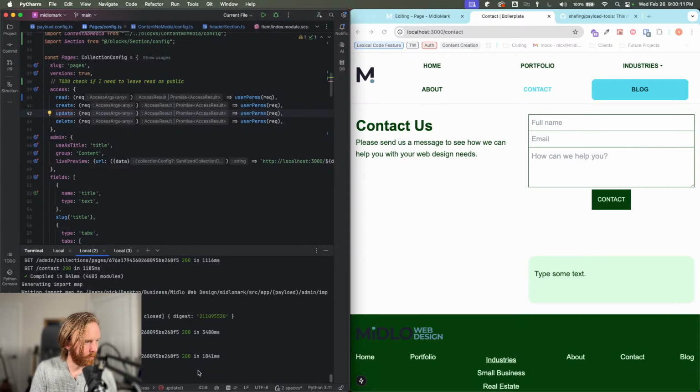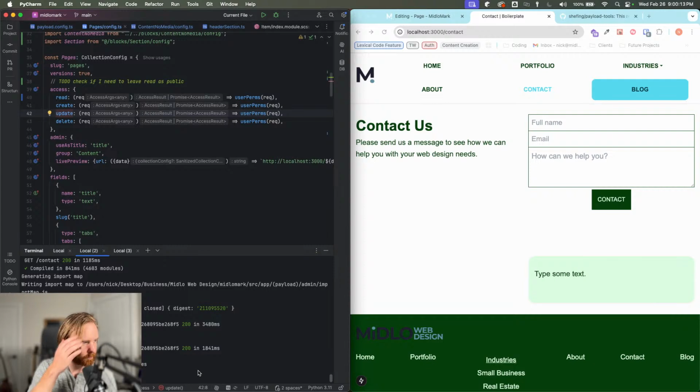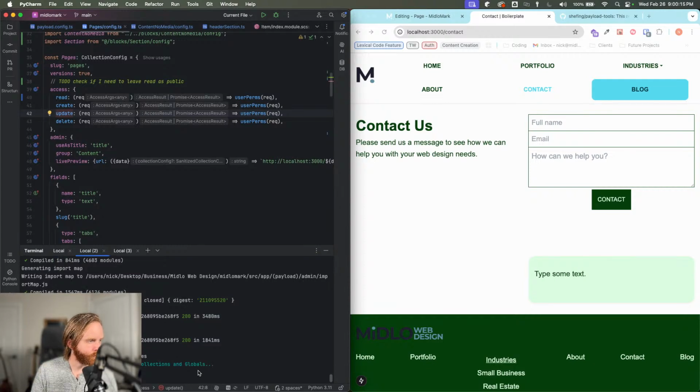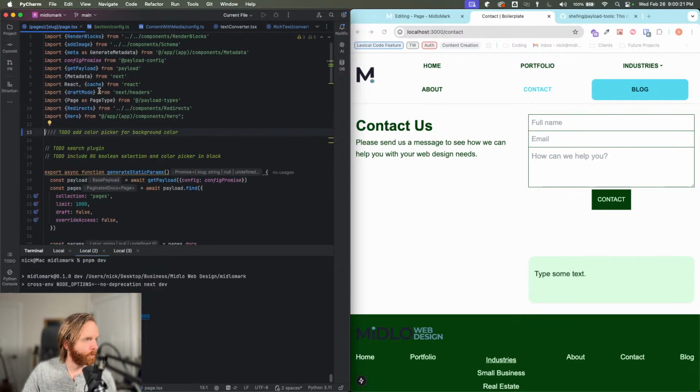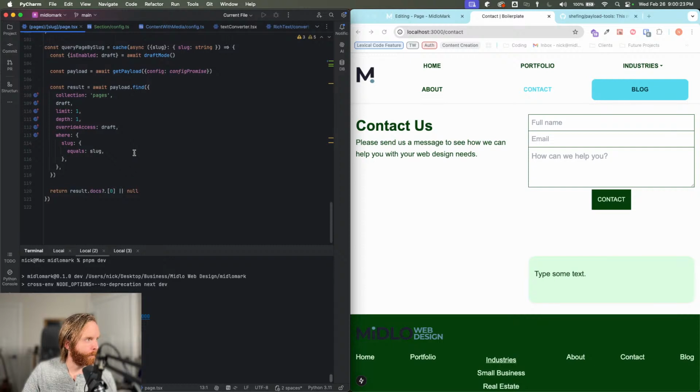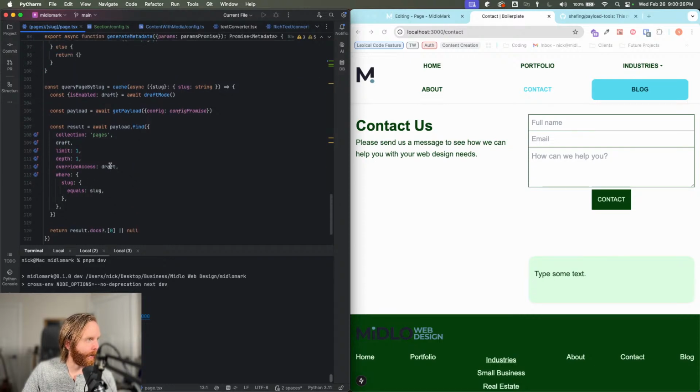Let's do payload generate types. But it may not, because if I go to my page slug, I should be overriding my access here.